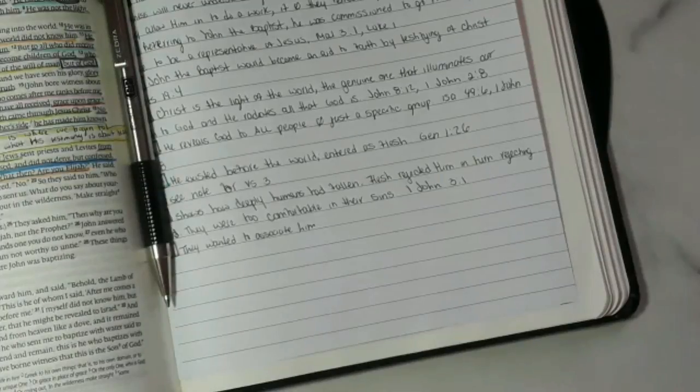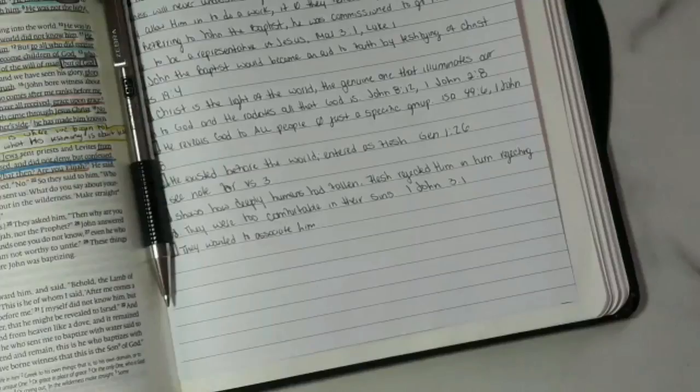Thanks, Evelyn. I am too. I really do love the Gospel of John. I just think it's one of those books that everyone should read. I did get my fiance a Bible, and he asked me where he should start, and I told him the Gospel of John. I think John, Psalms, and Proverbs should be the 3 books every Christian, whether new or mature, should read, because they are really profound. The Gospel according to John really teaches you who Jesus is more so than what he does. I love the other Gospels, but they go into the work of what he does, whereas the Apostle John really talked about who Jesus was and what he came to do, his purpose.